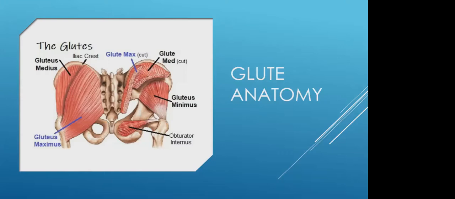The other one, which you can see on the right side where it has been cut, is the glute medius. That's underneath, still attached to the pelvis, and it wraps down to the thigh as well. On the left side you can see a little bit of where it attaches to the thigh bone, the femur. The glute medius helps to bring your leg out to the side. More importantly, when you're standing on your leg, it helps to keep your pelvis level so that it doesn't drop into a bad position. Those are the two that we're going to focus on with the exercises for today, okay?